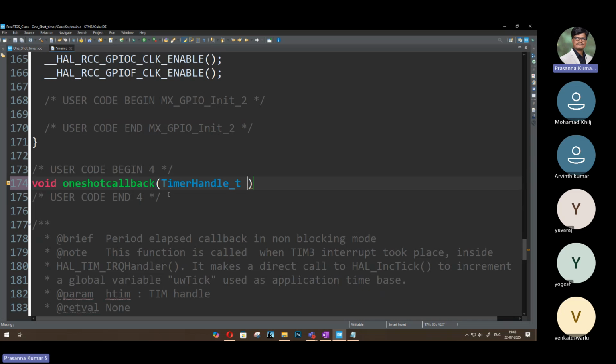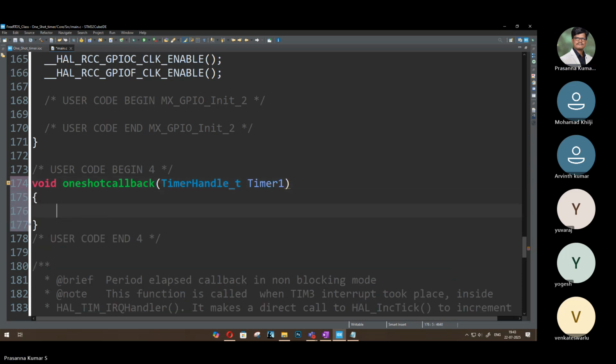So instead of this void pointer, which we give for the task, here for the timer we will get the timer value. It can be any name. I'm just giving it as timer1, but it has to be TimerHandle_t only. Usually inside a task function we give while(1), but since it is a timer, we should not give any while(1).